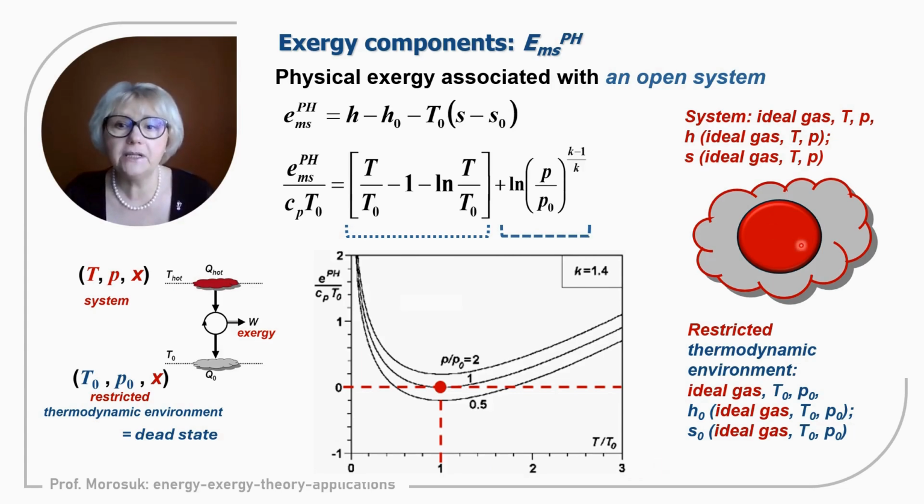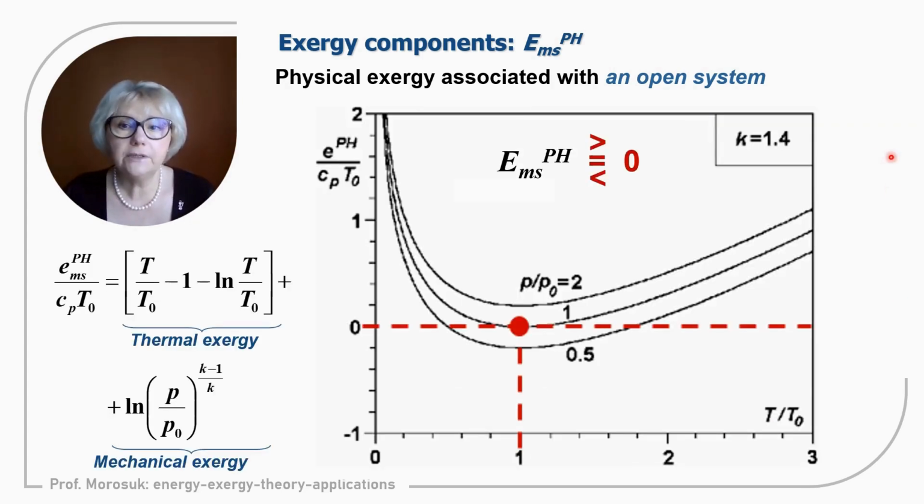So what we did, we had an ideal gas. Let us assume that this, in red color, is the ideal gas, and in order to calculate physical exergy, we introduced a restricted thermodynamic environment, or restricted dead state, where the properties are of an ideal gas. It is a material stream, and the thermodynamic environment also has the properties of an ideal gas, but the temperature and pressure for the system and for the thermodynamic environment, of course, will be different. This is the meaning of exergy. And now this figure, on a larger scale, we will discuss in detail.